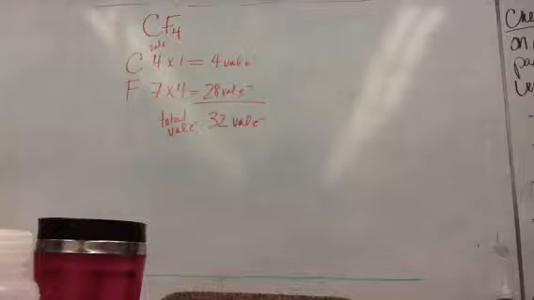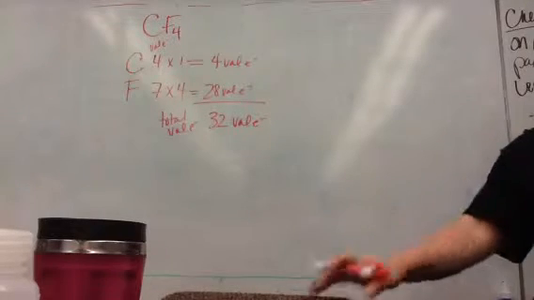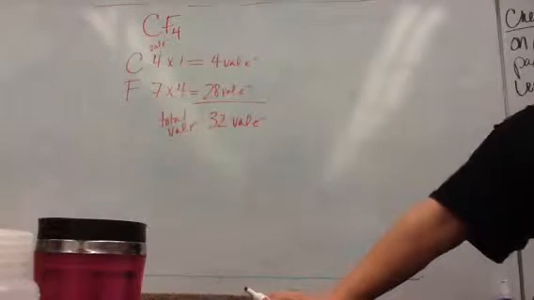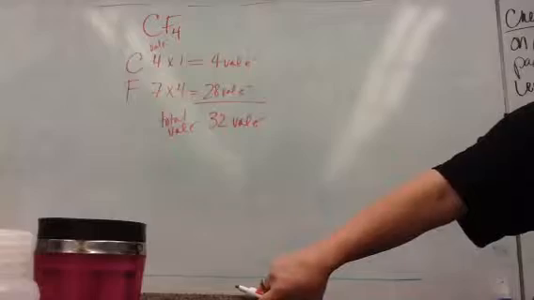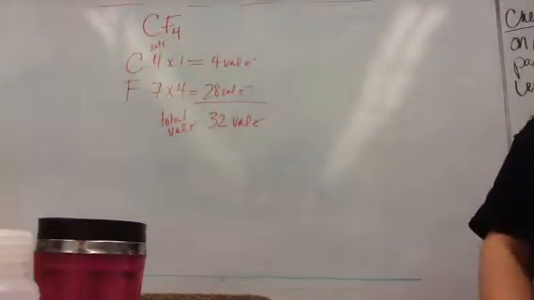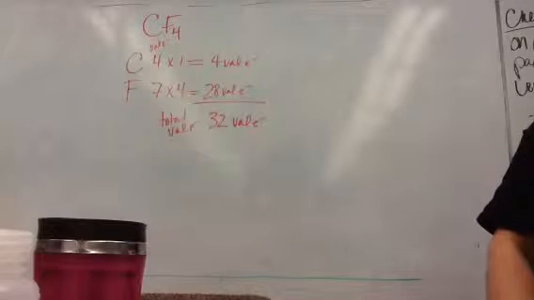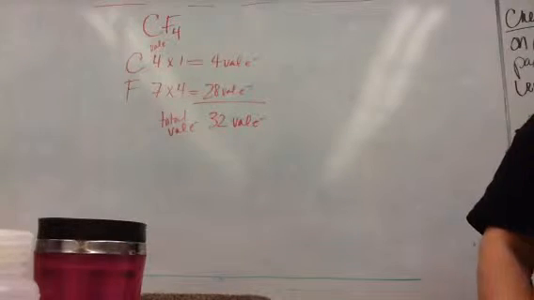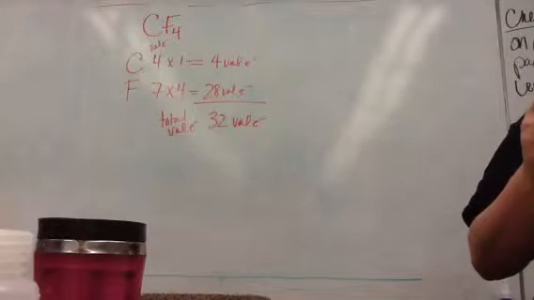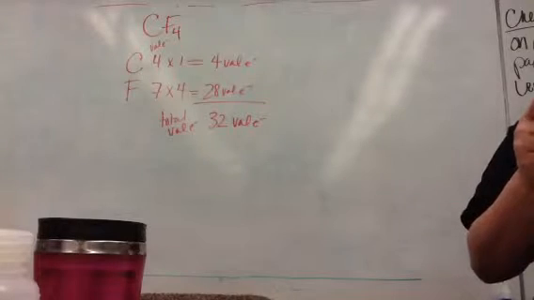Now, the easiest thing to do, I find, is this. We have to figure out what atom is going to go in the middle. And the atom that's going to go in the middle is whatever is most electronegative. So, if you look at your periodic table, grab your handy dandy trusty periodic table. There are 2 rules, I should say, for figuring out what goes in the middle. Either the most electronegative or carbon.